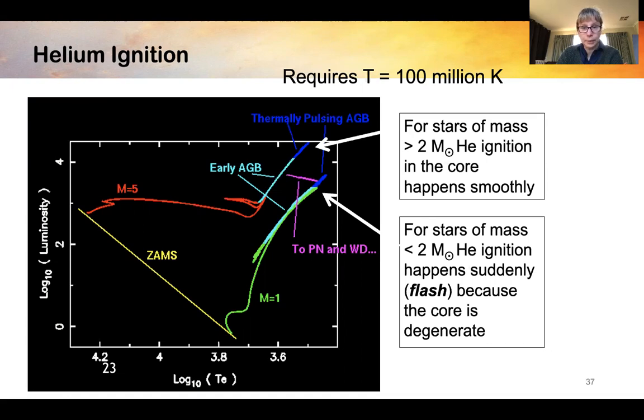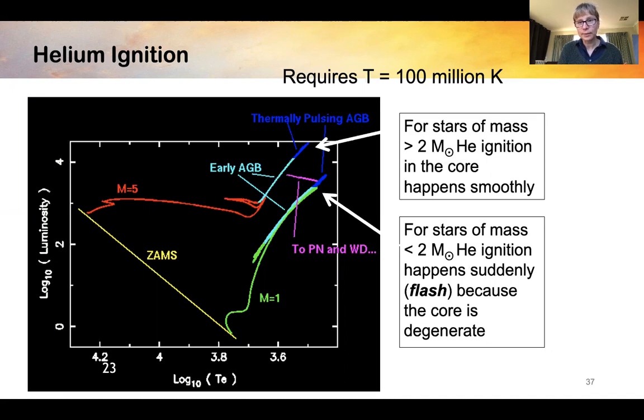Essentially, what happens is that the gas is electron degenerate, so it doesn't react to changes in temperature, and the energy production goes up. But a normal gas, if you heat it, it expands. Electron degenerate gas doesn't do that, so it keeps on contracting. The temperature just keeps on going up, and the rate of energy production from the triple alpha scales with temperature to the power of about 30 or 40. So it's a huge increase in energy. And so this leads to something called the core helium flash.